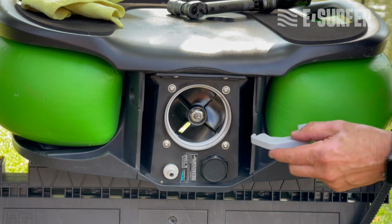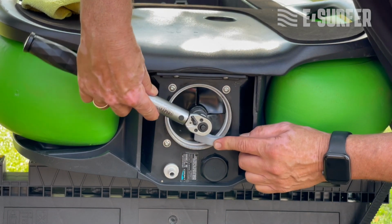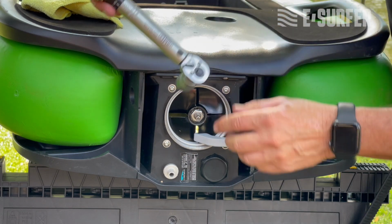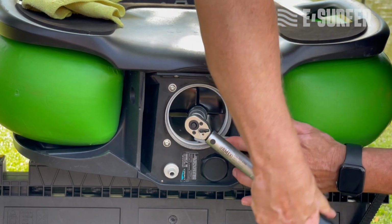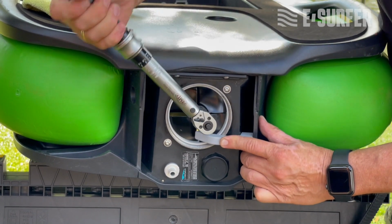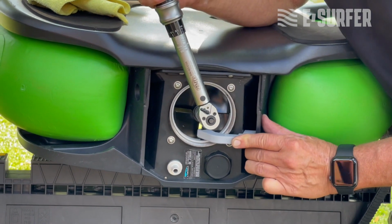You take the tool close and do it clockwise. Make sure you hold this tool which blocks the impeller, otherwise it will fall out. And then you keep it going until you have 15 Newton meter.